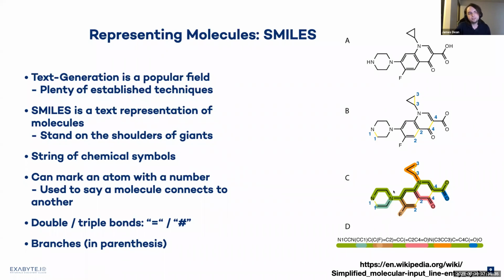And then we're out of the parentheses and we keep going down the chain. And so that's how we can generate rings in these things. As a result, it's a really flexible way that we can encode a lot of nice chemical information in a text-based representation. And so definitely really worth using here.